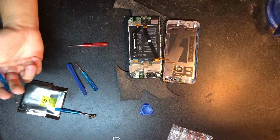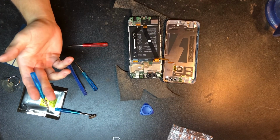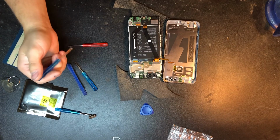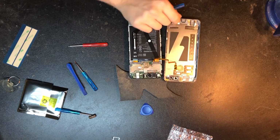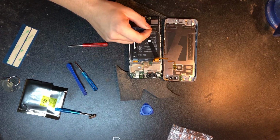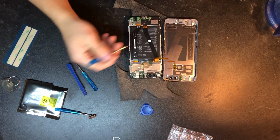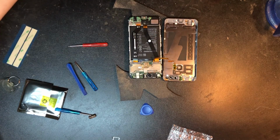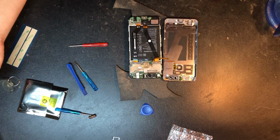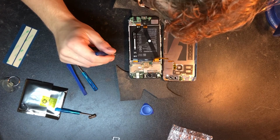Just assessing this while we look at it, there's a little nick right here. This phone was actually previously run over, and I had straightened out this aluminum backing. I believe that's aluminum. I would assume that's from that damage, from running it over, because there's no way that could happen otherwise. But other than that, it looks pretty good in here, pretty clean. We're going to continue to disassemble this thing.